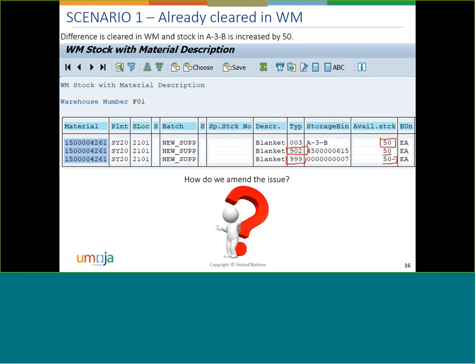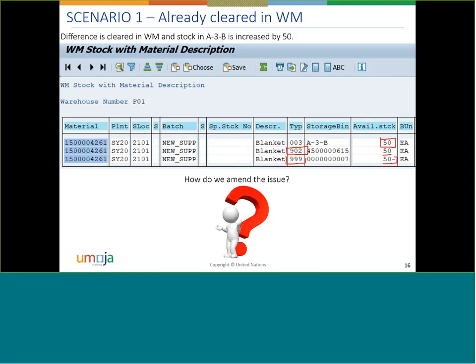So basically, the correct answer was C. So we create a TO for put away. We start the physical inventory once again, creating the document, clearing the differences in warehouse management, and eventually clearing them in IM. Clear the difference in IM and the system will even out the difference, which is the first option, of course, was the wrong one. We can't move on to IM if we know that there are pending transactions. So, of course, always clear the pending transactions before you start clearing in inventory management and even in warehouse management.